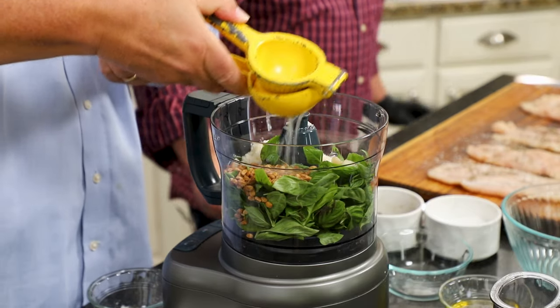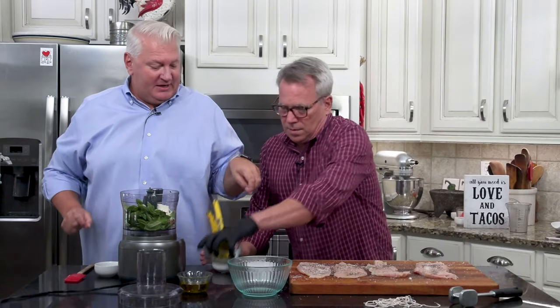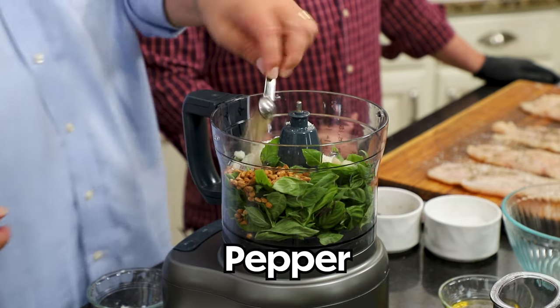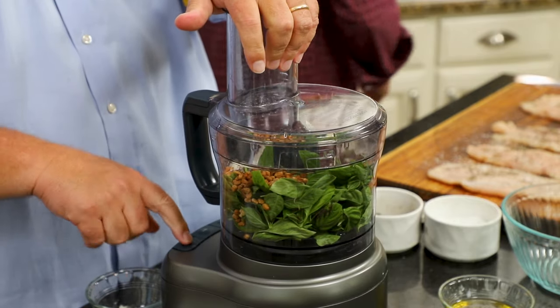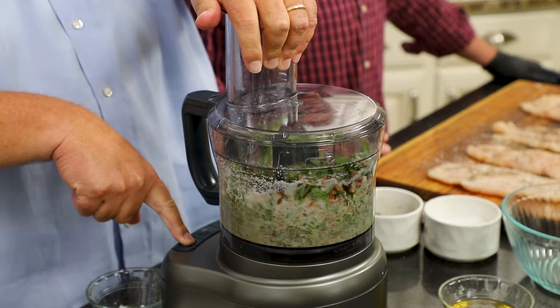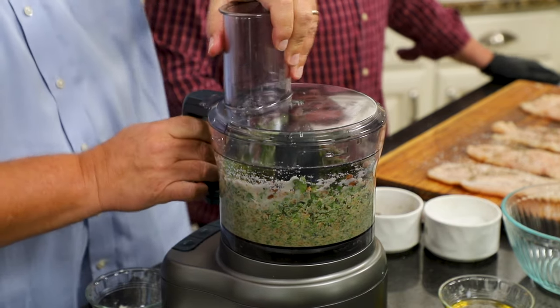Something about fresh — and you know, you're going out and picking it yourself and then eating it. I've got some salt here. I'm going to do a quarter teaspoon of salt and then probably the same amount of pepper. I'm going to give this a good mixing real quick before we add the oil. Oh, the smell of this — look at that. So fresh and so delicious.